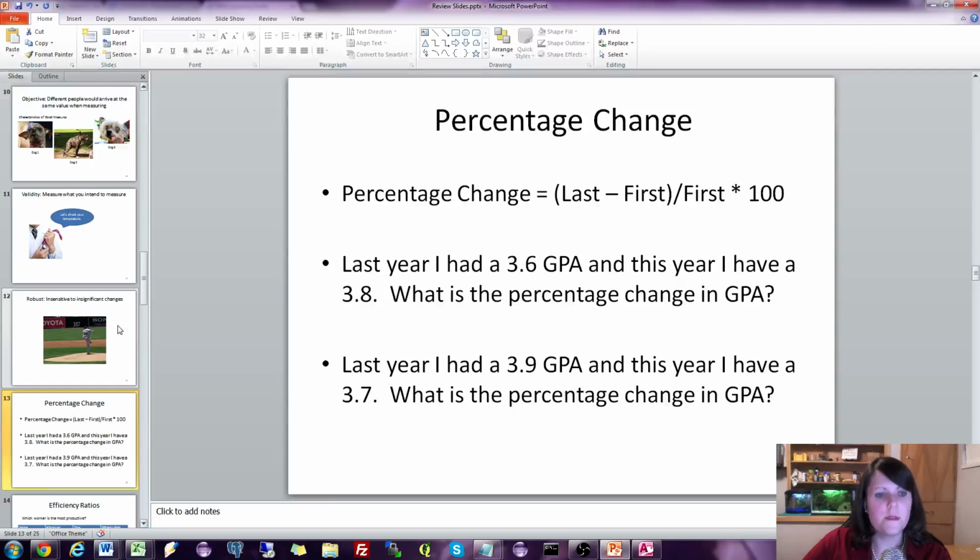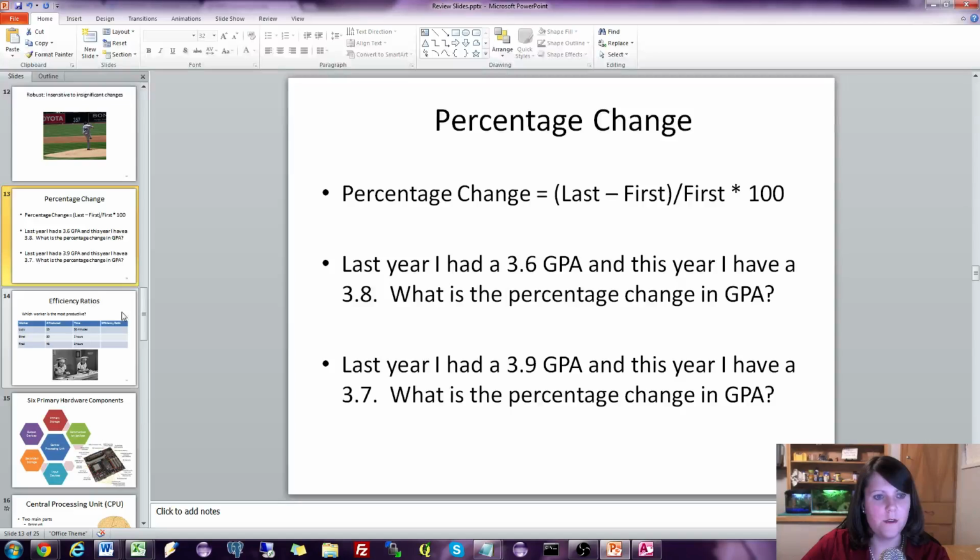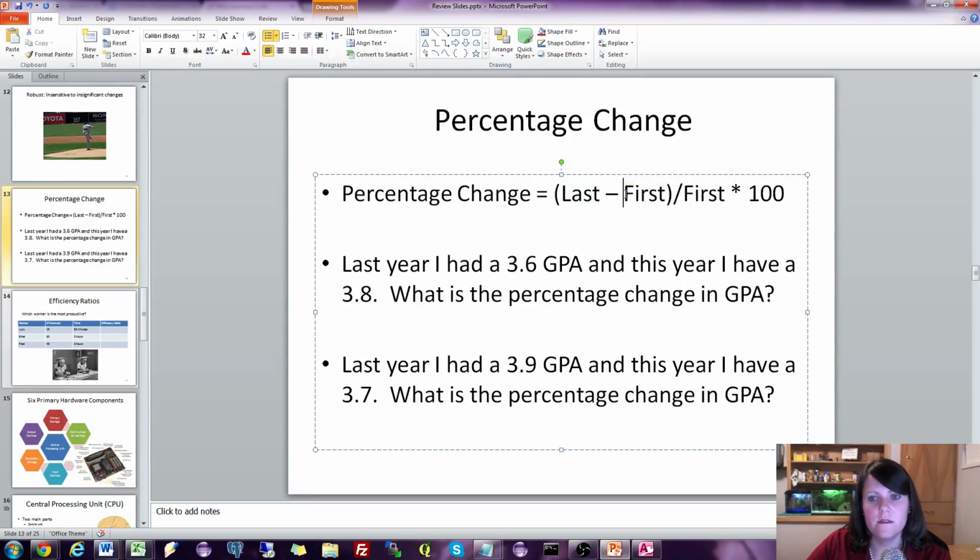So also when we were discussing measurements, we had a few different calculations. We looked at percent change. So pretty straightforward. You just have to remember that when you're calculating percent change, you're going to do the last, so most recent value, I guess, minus the first value, divided by the first value. I think this part most people understand. Just remember that you're dividing by the initial or first value. And then remember, if you don't have it set to show a percentage, to multiply by 100.